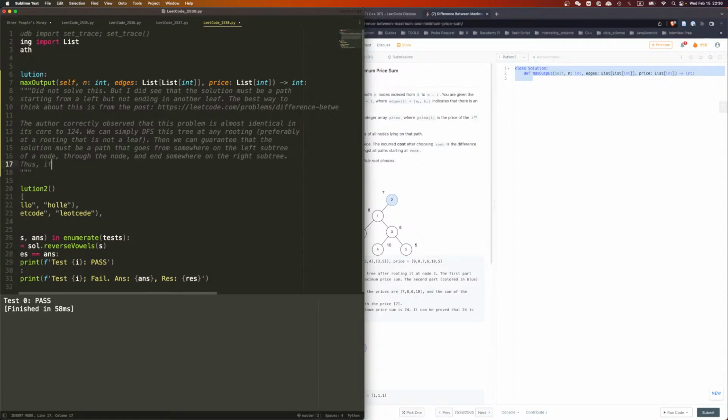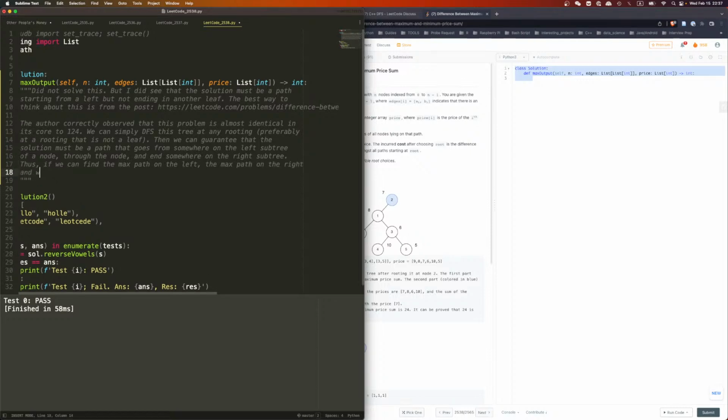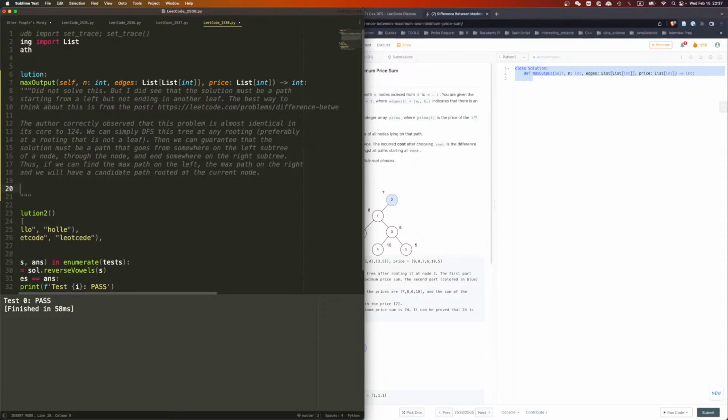Thus, if we can find the max path on the left and the max path on the right, we will have a candidate path rooted at the current node. We just need to go through this for every single node.